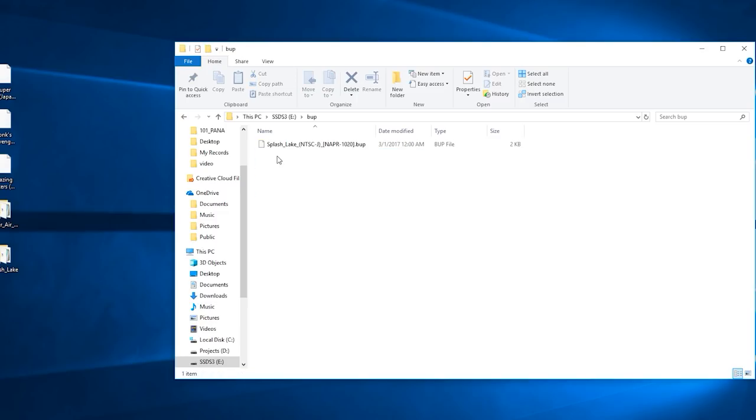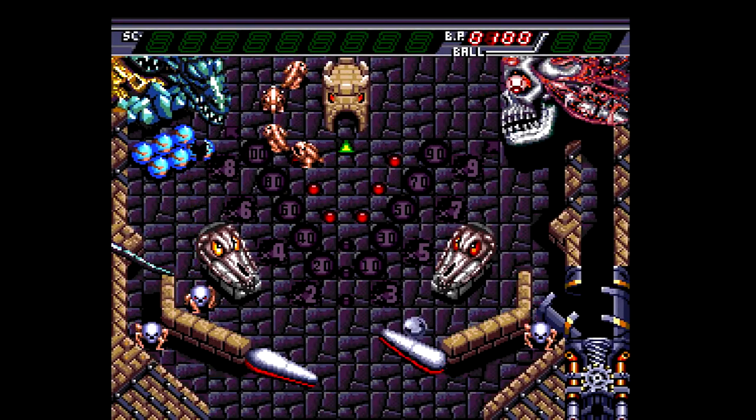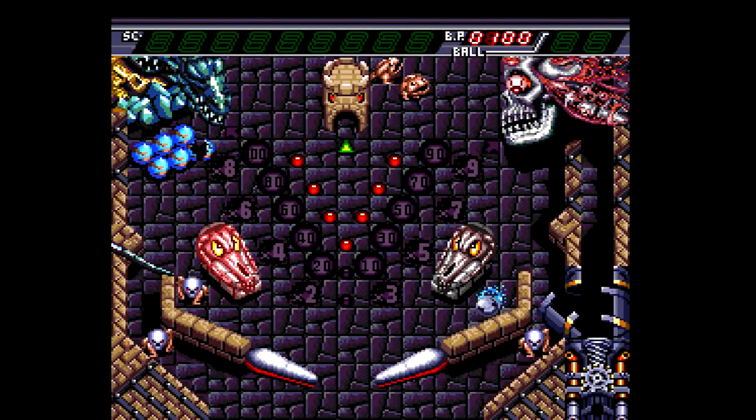And we have a new folder called BUP. This contains those backup RAM saves for games that support it. So you can get an idea of audio and video quality, let's get this party started with some HuCard games.